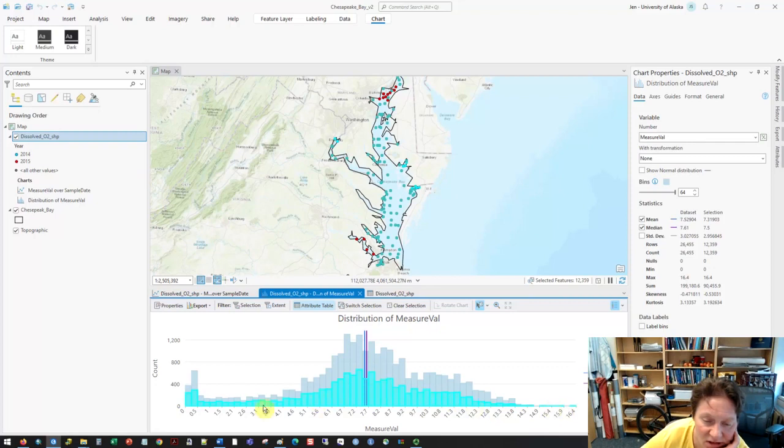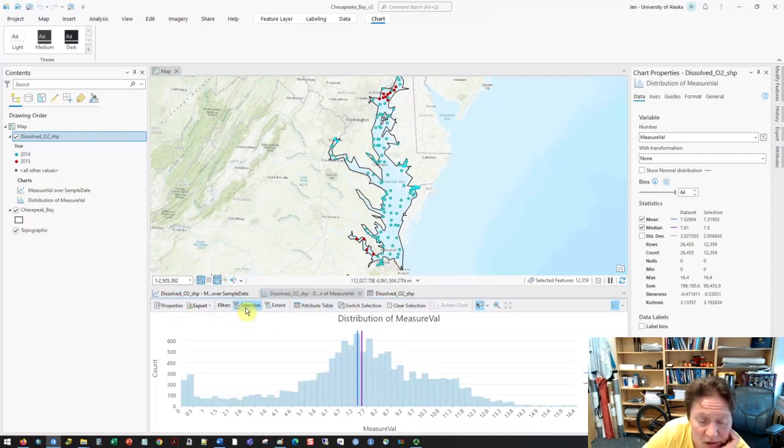You can see it's colored here. If I only want to show 2014 to get at the mean for 2014, I click this selection filter, and now it's only showing me 2014 information. See, the mean has changed, so this is the 2014 mean.